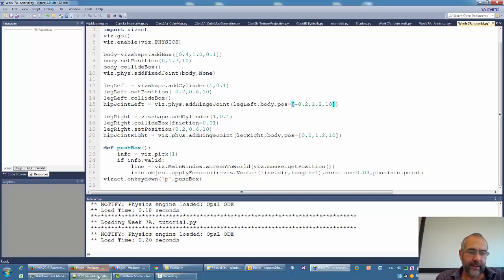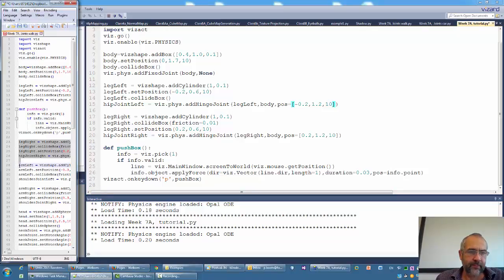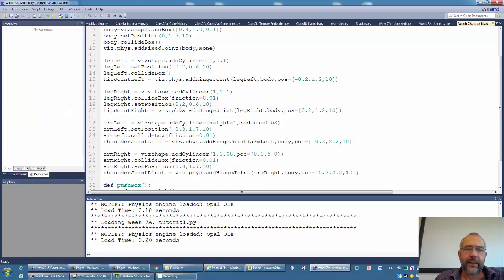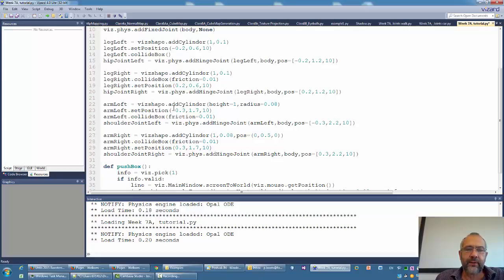In the same way I can add arms also as cylinders, as joints, the left and right arm. Same height, a little bit smaller radius, positioned at the shoulder, with a collision box.